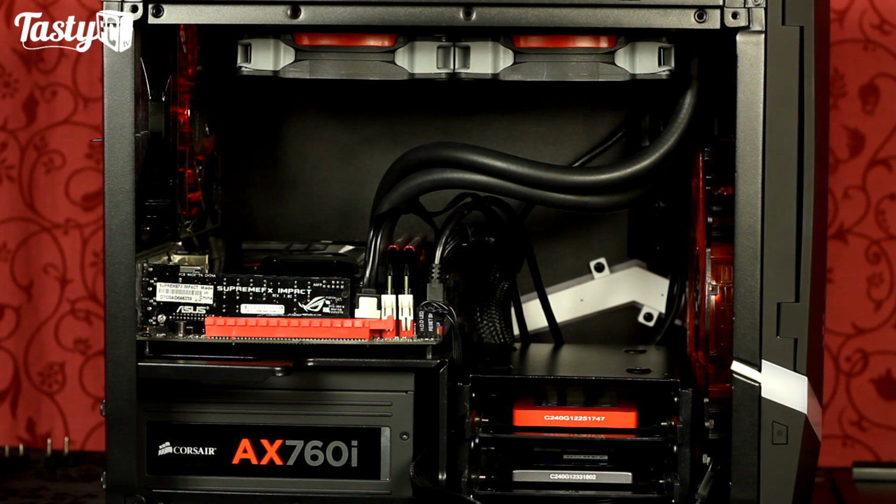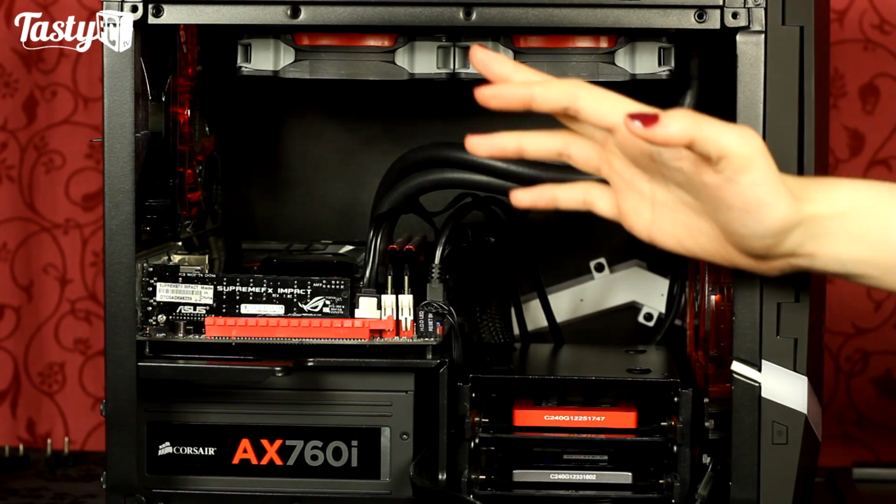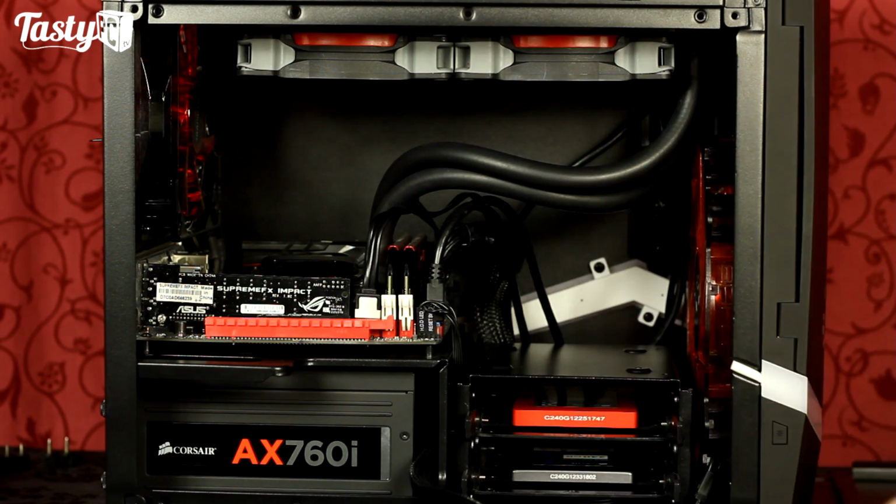The only issue is that if I do ever want to plug in an additional cable, that will be a little bit of a nightmare. But to be honest, in this build, I don't see any reason why I'd ever need to plug in another cable, unless I completely changed the cooler to allow me to put the optical bay back in, so I could use a fan controller which needed a Molex connector or something. But other than something like that, I don't see any reason why I'd ever need an additional cable.